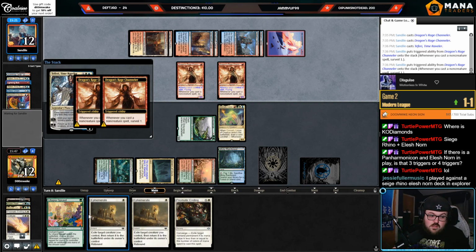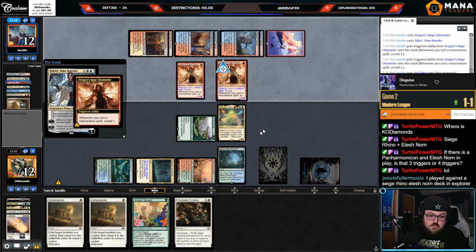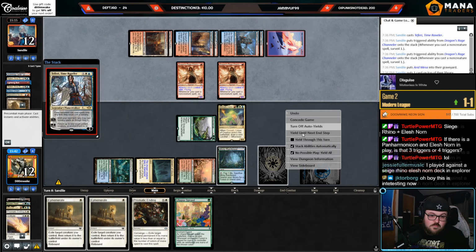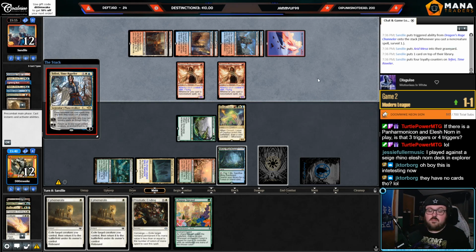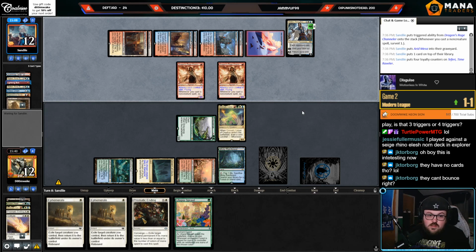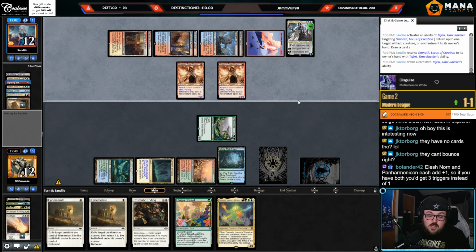Alright, Fairy number 3. It's annoying, but I don't think it matters. This is fine. Yeah, they have no cards. They can't bounce. Well, they're kind of fucked either way, right? Bounce Omnath. Cool with that.